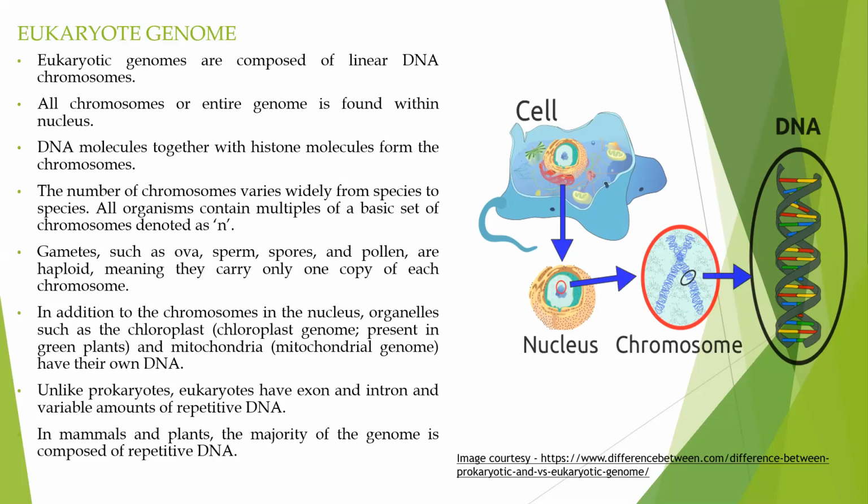Now, the multiples of this N determine the ploidy of an organism. Suppose it is twice N, then it is called diploid, because we have two basic sets of chromosomes. So what is the ploidy level of human beings? It is twice N. What is N again? It is the basic set of chromosomes, denoted by the small letter N. The multiples of this basic set tell us the ploidy of an organism. As I gave in the example, twice N means diploid, which is the ploidy level of a human being.